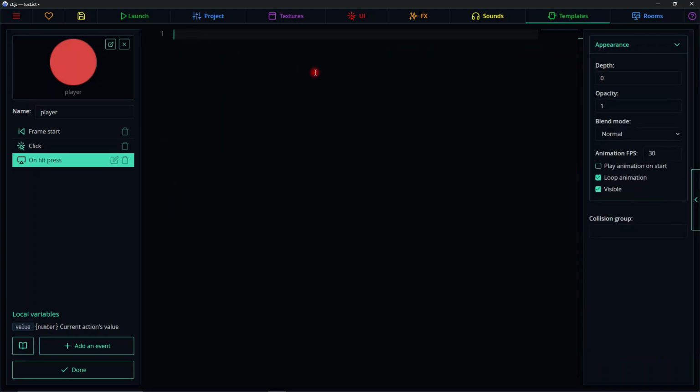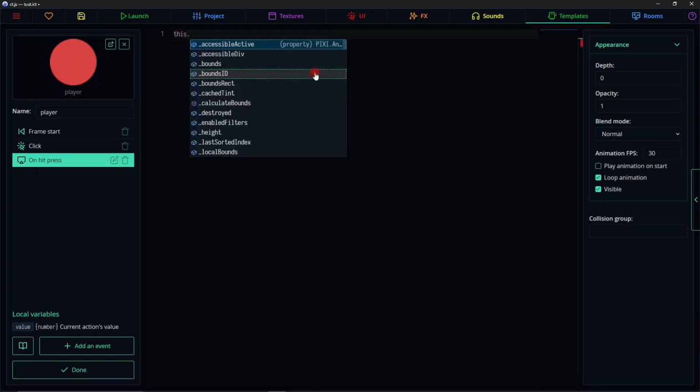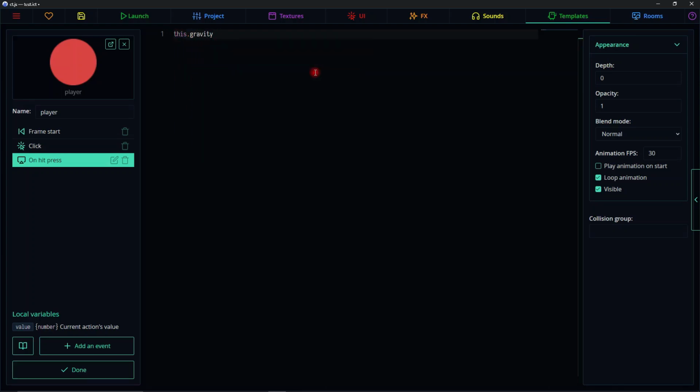So for example, if I go here and press this dot gravity equals 1, then, oh actually that's a bit high, probably set it to 0.1. So this dot gravity means if the object, as in this, you can see if I hover over it, it gives me documentation. This equals the copy. The copy is a template, so it's this. This is this, if you didn't get it. The player object. And gravity is, well, I think we all know what gravity is, but it still gives us documentation. And obviously the value is the speed of gravity.